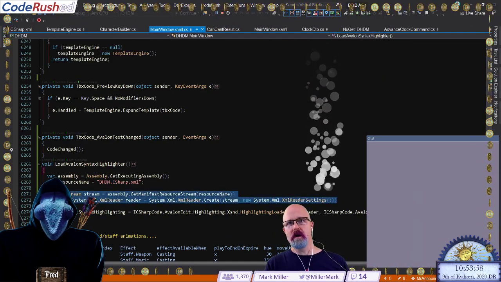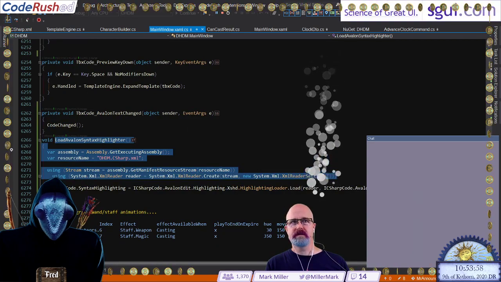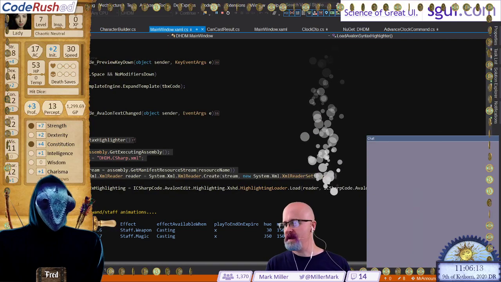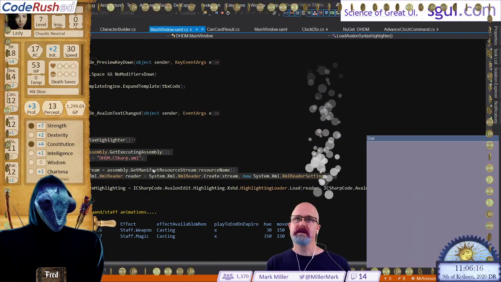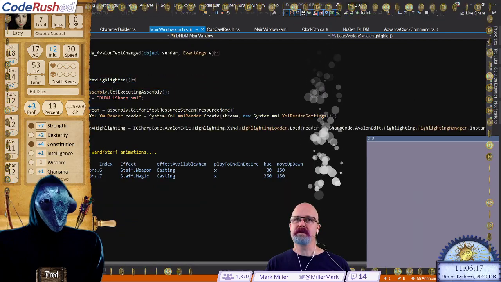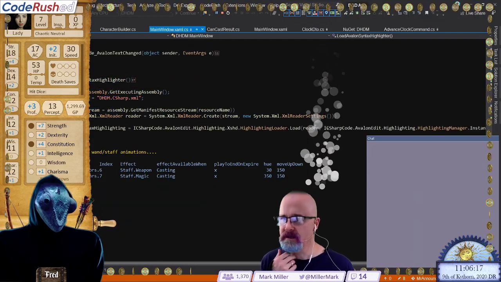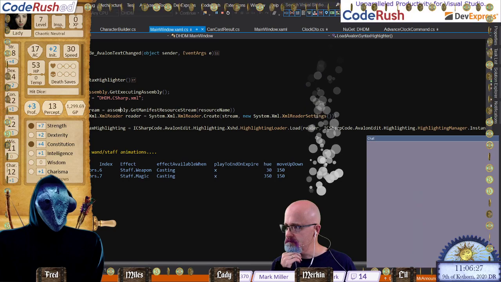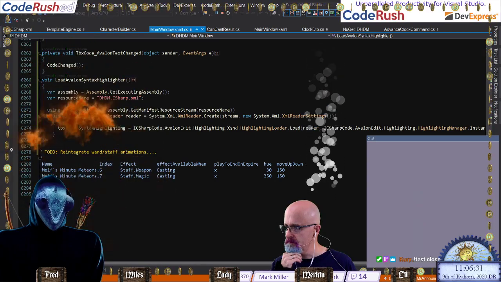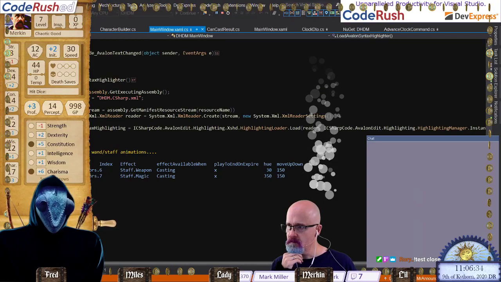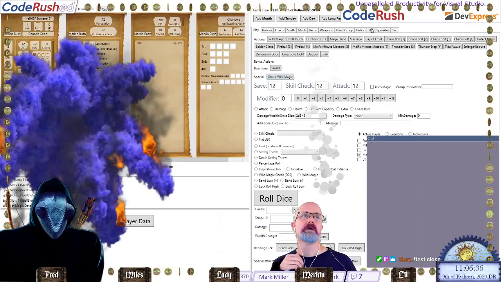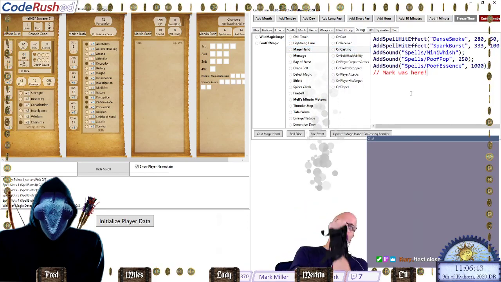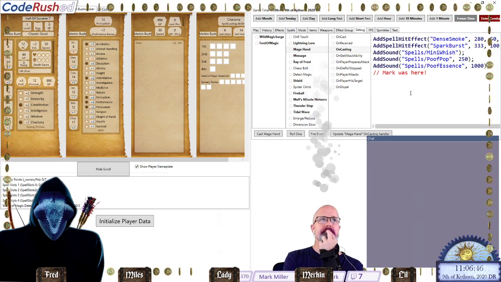By the way, I like that this code all worked right here. That code, well, we had to change it to a reader, but we got it, including figuring out the name of it, based on where we assumed it was going to be. So I like that that was pretty quick. All right, initializing player data. Using the scroll. Debug. There we go. Success. Yeah, that's awesome.